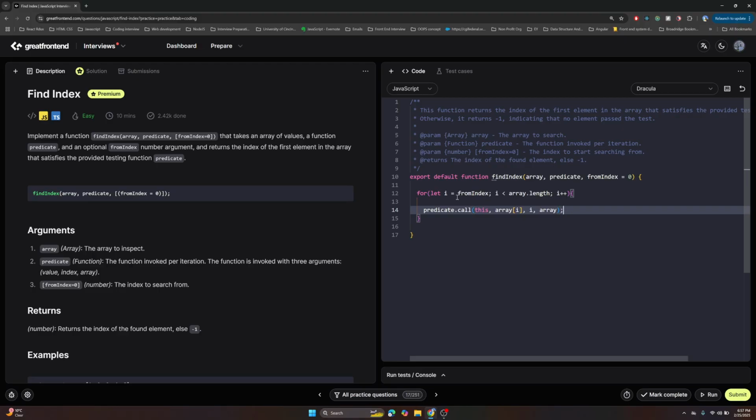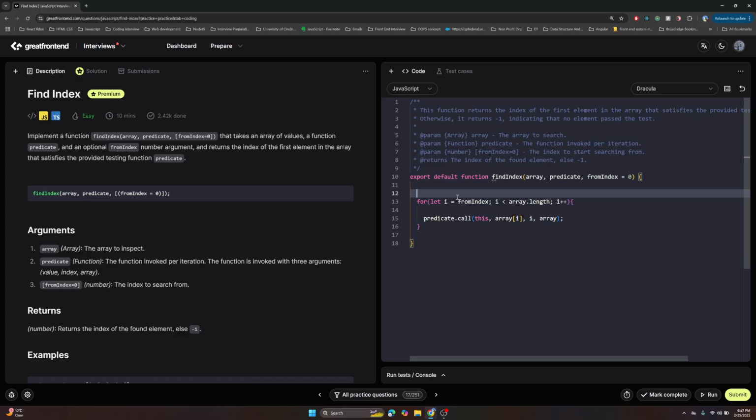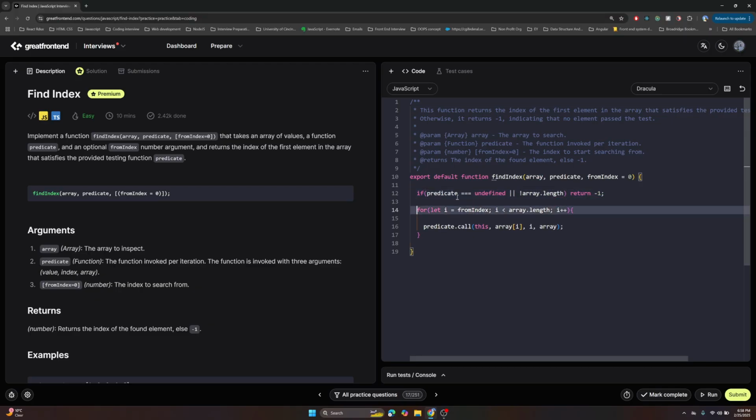So we have everything, but what we should look out for is if predicate equals undefined, then return -1, or array.length. If not, then we have to return this.